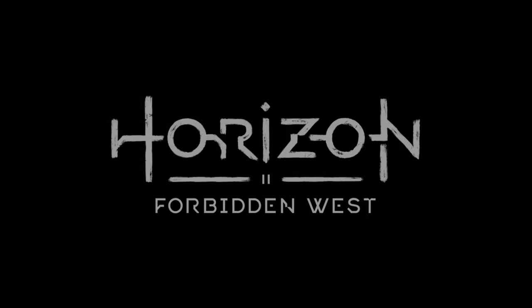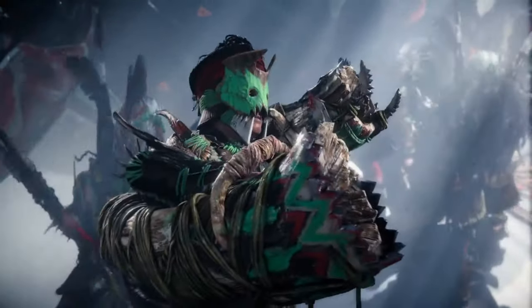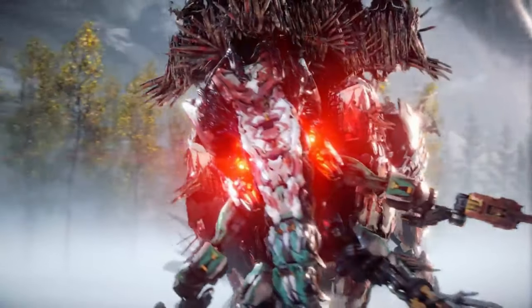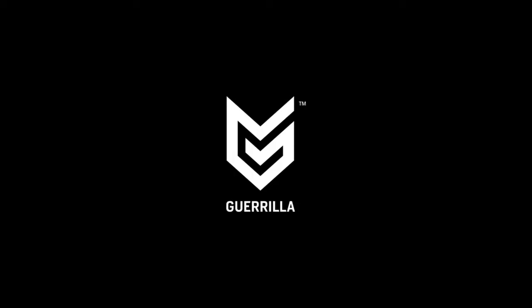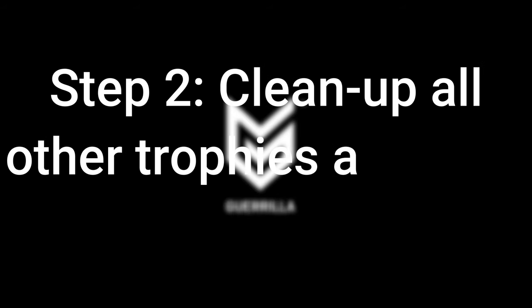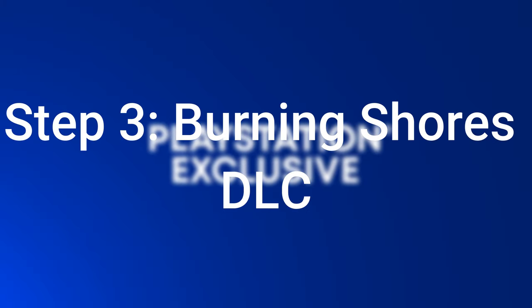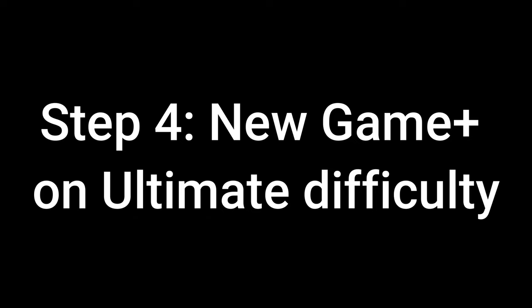Alright, so just before we actually get into the trophies themselves, let's quickly go over the steps that I broke this game down into. So the first step was pretty much just enjoy the game, play through it, do whatever exploring I want to do, and see whatever trophies I get along the way, up until just before the final mission. So very similar to my Zero Dawn breakdown as well, you then move on to cleaning everything up, then completing the final mission, and then after that you move on to completing the Burning Shores DLC, and then from there, with all your equipment and skills upgraded, you can do a New Game Plus playthrough on the hardest difficulty, making it quite easy as you keep all your stuff.